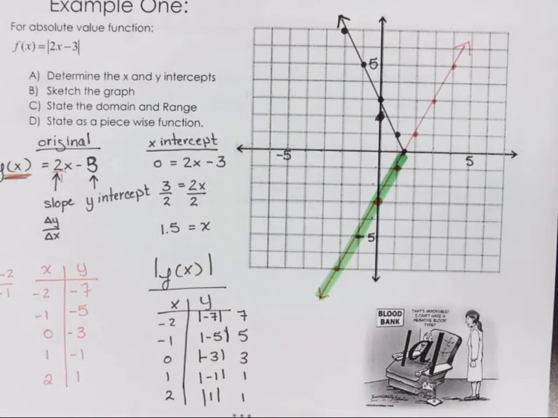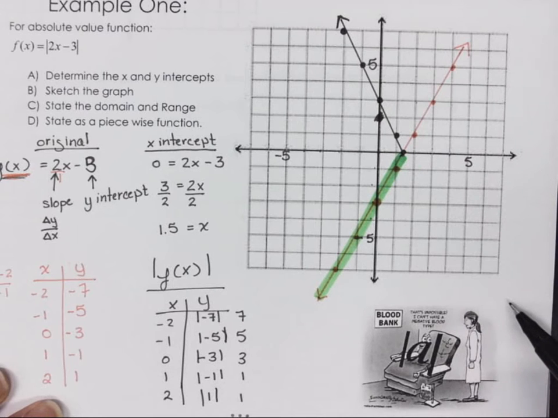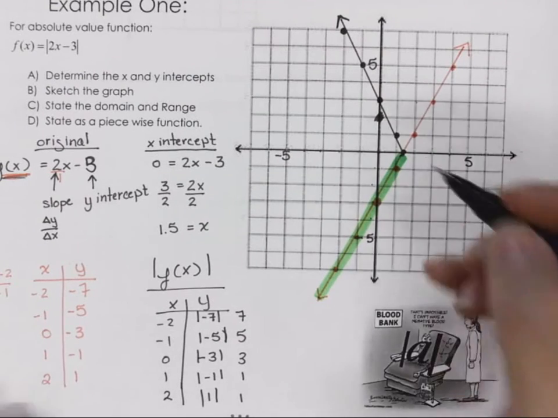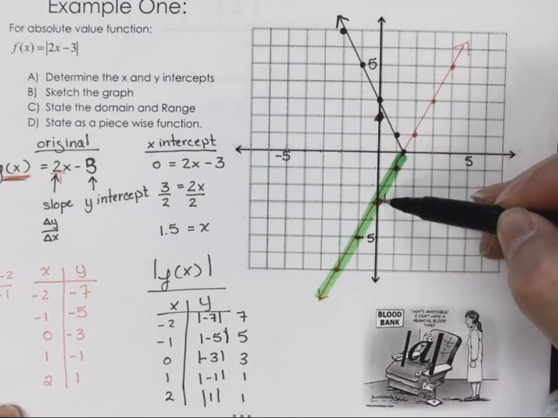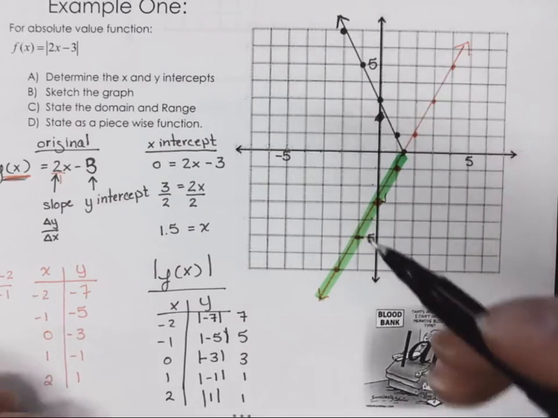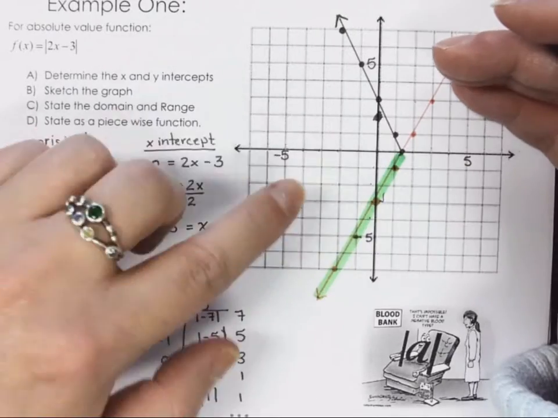So what do you notice about that line? Do we stop there? I'm stopping, Xander, because I've run out of points on my graph, but I'm indicating that it goes on forever by using arrows. So it doesn't go forever right there though? I don't know what you mean by right there. Like the line just stops. Well, can it be down here? Oh no, it's an absolute value. So what we know about absolute values is they have to be positive, so it can't keep going. All we did was change these values from negative to positive. It's like we put a mirror on the graph, on the x-axis, and they just flipped up.